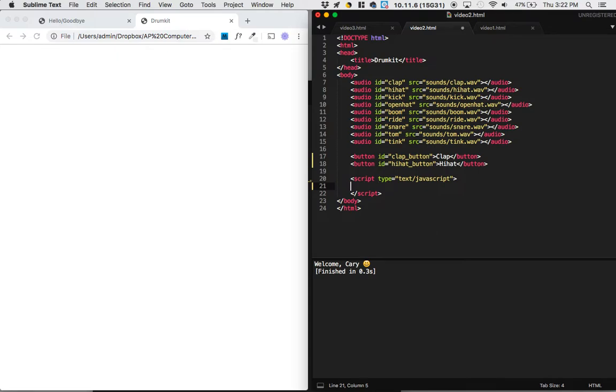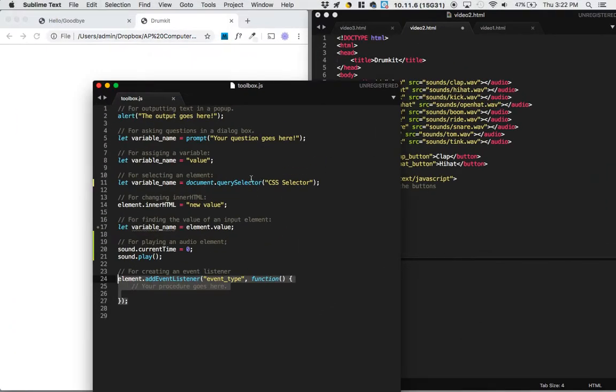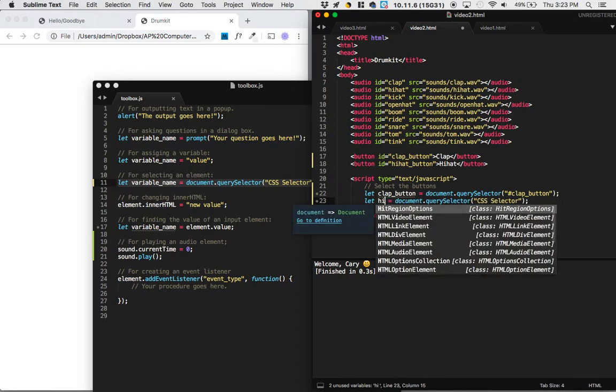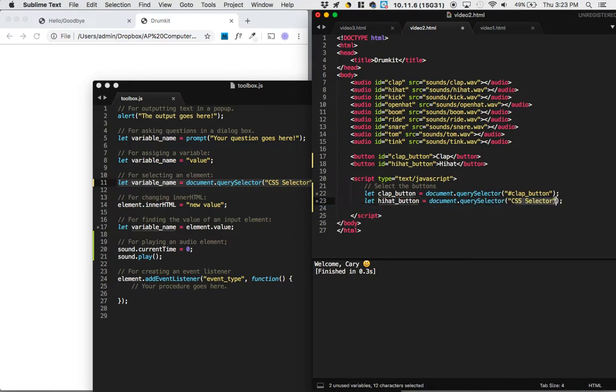So in order to make our drum set, we're going to start by selecting the sound elements that we're going to use. So select the sounds. So the first sound that we're going to be using is, let's see, actually I'm going to start by selecting the buttons. So select the buttons. I'm going to go over to my toolkit. To select something, I use document.querySelector, and I'm going to be using this twice to select both buttons. So the variable name is going to be clapButton, and I'm going to name the thing with ID clap button as clapButton. This is a common pattern in JavaScript where you'll take the thing with that ID and then give it that variable name. And then I'm going to take hiHatButton, my other button, and give that the selector to select the thing with ID hi-hat button.